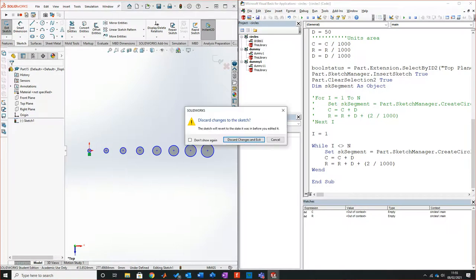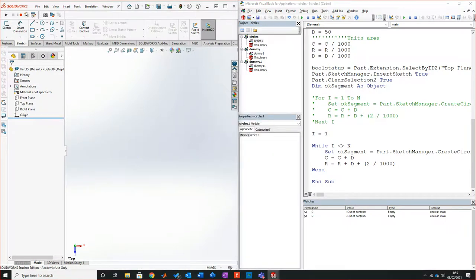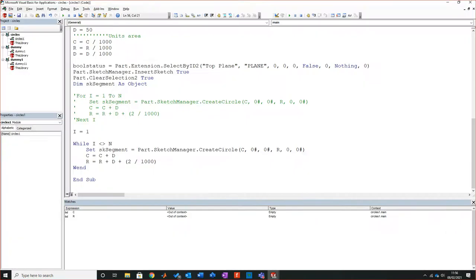So, if I close out, now when you enter into a loop, you must always give it a reason to be able to get itself out of the loop. Now, when I've gone in there, this test is simply while I is not the same as n.